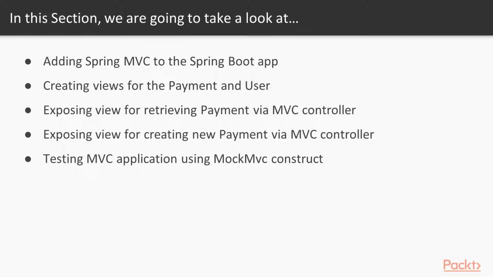Other step will be to create a method that will be available to post new resource, new payment, using HTML form to our backend, save it in database, and then we'll be able to retrieve it back again. So finally, when we will do all those steps, we'll be testing MVC application that is using mock MVC construct. So we'll leverage that construct to mock the HTTP server and to interact with MVC.